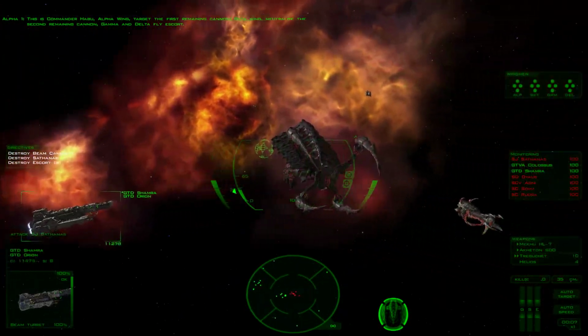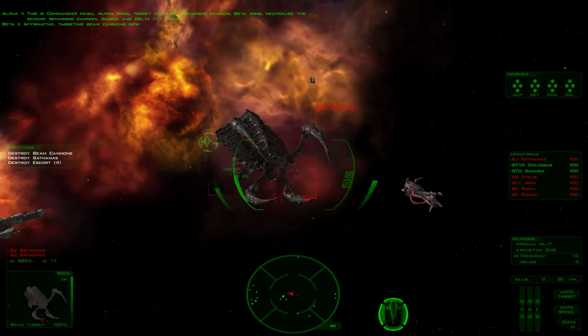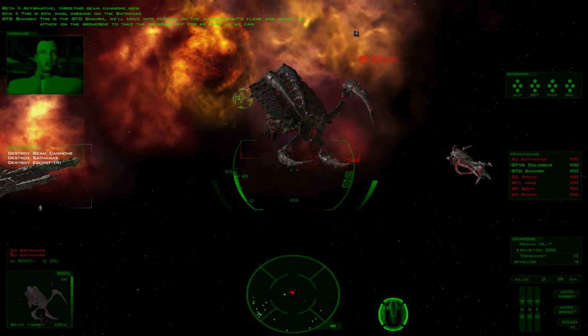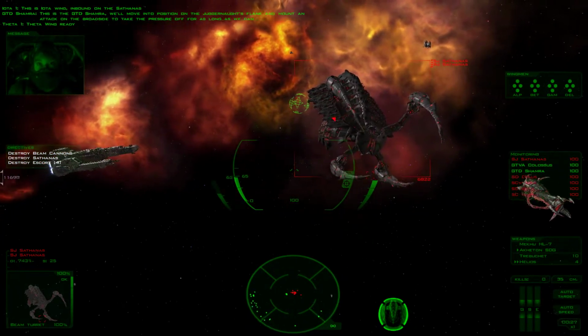Here's the GTD Shamra. So we have other additional fleet assets already. Move into position on the Juggernaut's flank and mount an attack on the broadside to take the pressure off for as long as we can.